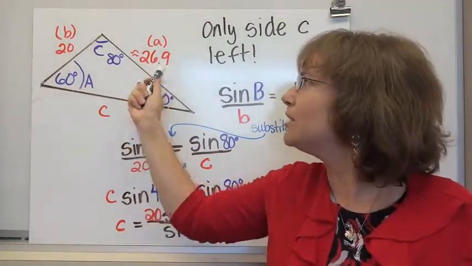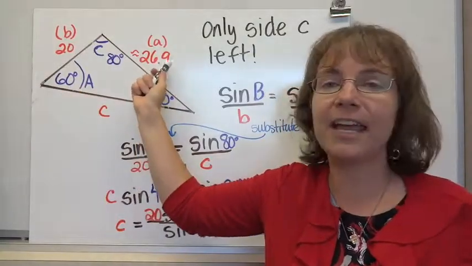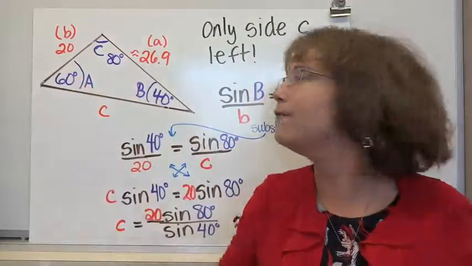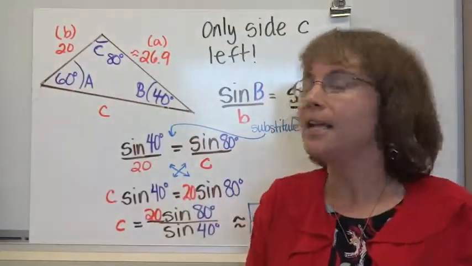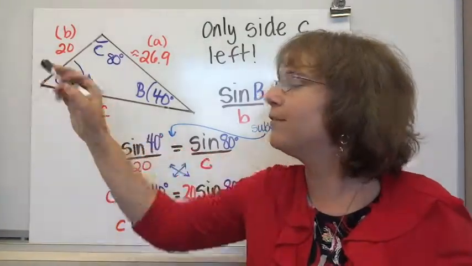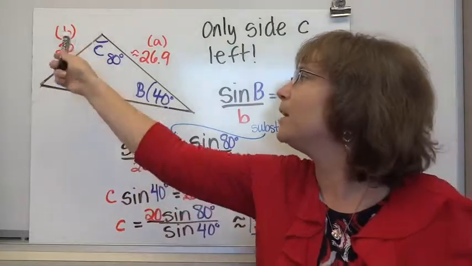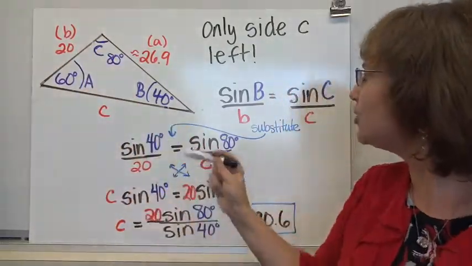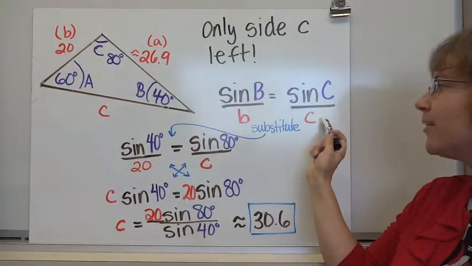And so if I were to use this in my sine of A over side length of A, it would make it less accurate than if I used the known value, the value that they gave me right here. It would just make our side length a little less accurate. So I like to use the given amounts, especially if they have exact amounts. So we're going to use sine B over B and relate it to sine C over C. So sine B over B equals sine C over lowercase c.